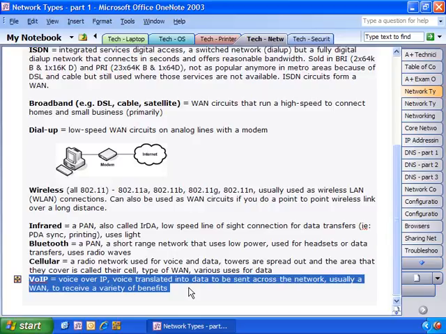Commonly, it's been used to reduce the amount of money spent on long distance charges. So large companies, instead of paying long distance between all their multiple sites to make phone calls, they put in a voice over IP network and they reduce all that long distance between their multiple sites. It's an amazing technology, and it just continues to grow and grow.